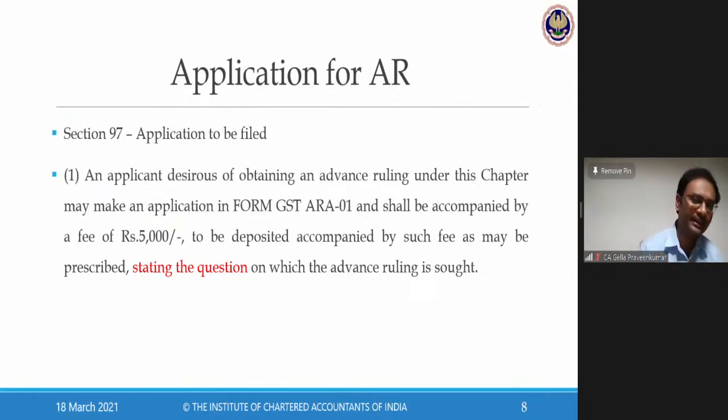I'll give you a couple of examples for how you think of this route called advance ruling. There is one company which is into the manufacturing activity of, say, paint. You would see paints like Asian Paints or various other paints like Nerolac, which are applied on the exteriors and also applied on the interiors.